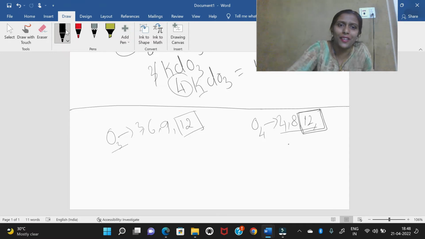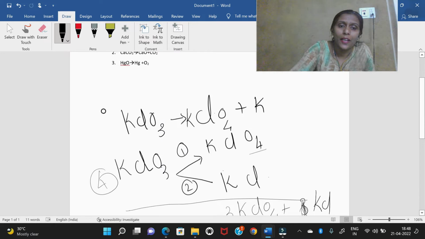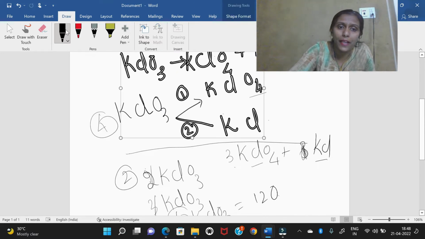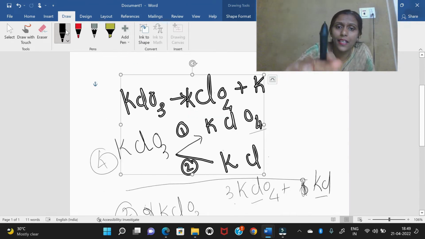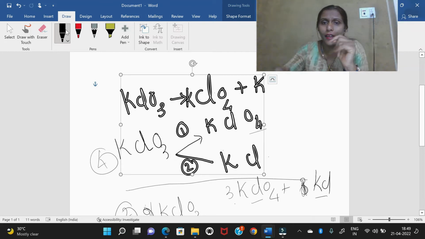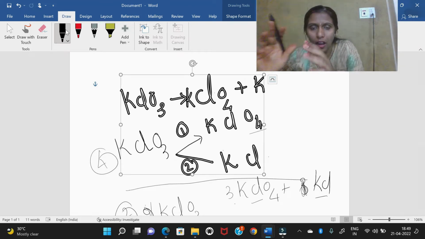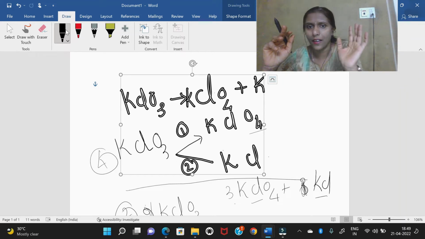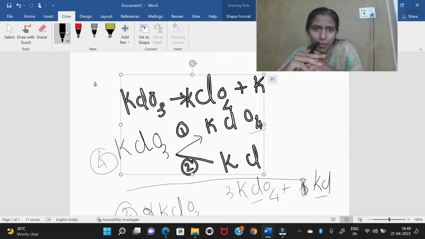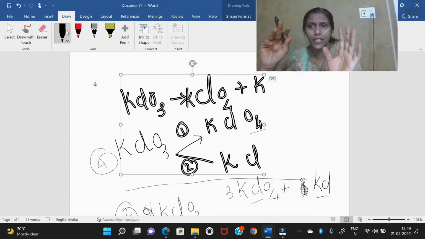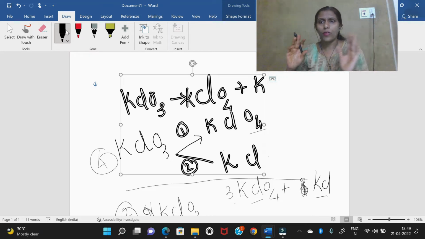So what did I do here? Look, it was initially 3. When I supplied 4 packets, the oxygen became 12. And here, the requirement per family on the demand side, on the right-hand side, was 4 at a time. So I supplied 3 bags. So 12, done. Accordingly, I started balancing the other chemicals also, so that there is no wastage. What I supplied and what was the demand, both are met. So my equation is balanced.